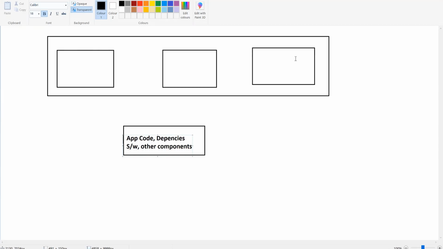To avoid that difficulty, what I am going to do is package my application code along with the required dependencies, required software, and required components as one single container. And I'm going to run this container in all these machines. Whatever I packaged inside this container will come into all these machines also. Then my application will execute and run successfully in all the machines. That is called containerization, guys.